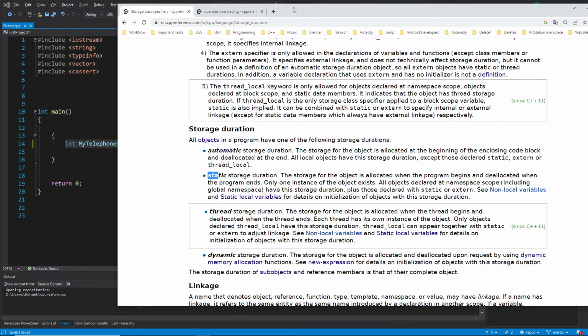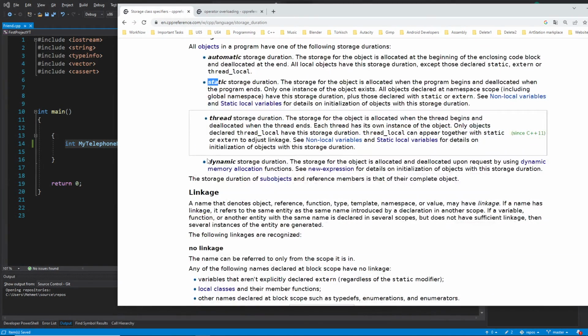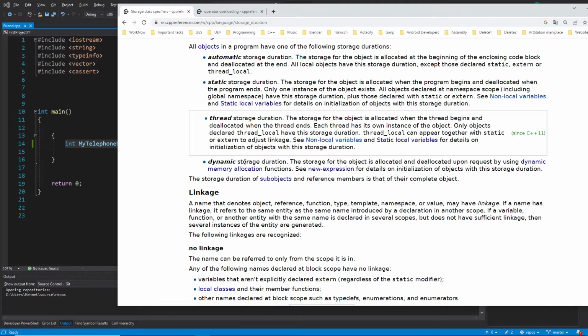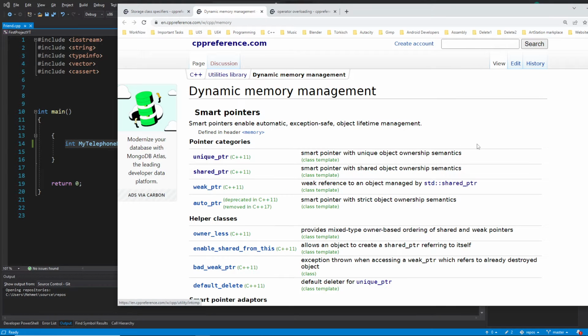But we have now this dynamic storage duration, and when you read this sentence, it says: the storage for the object is allocated and deallocated upon request by using dynamic memory allocation functions. So for this dynamic storage duration, there are special functions, and they belong to dynamic memory management.